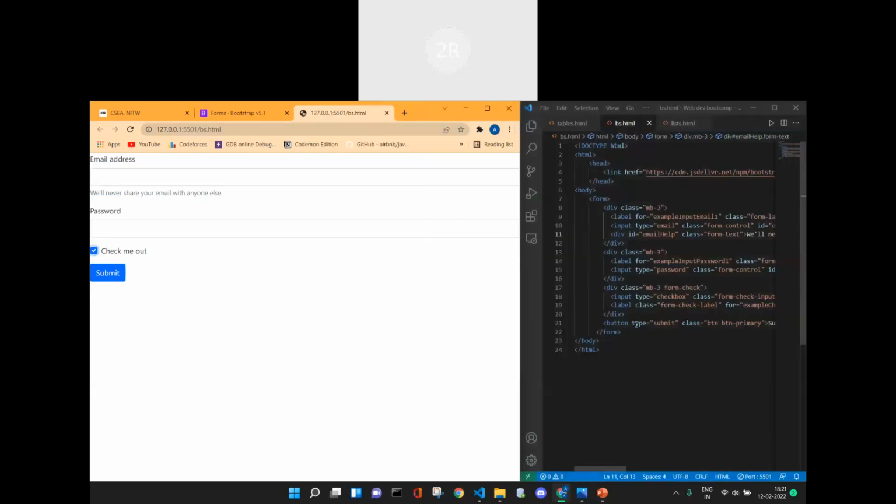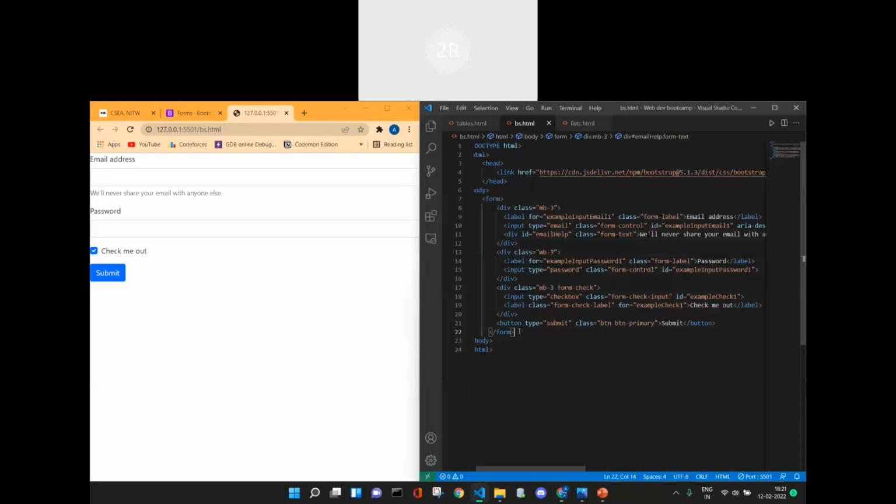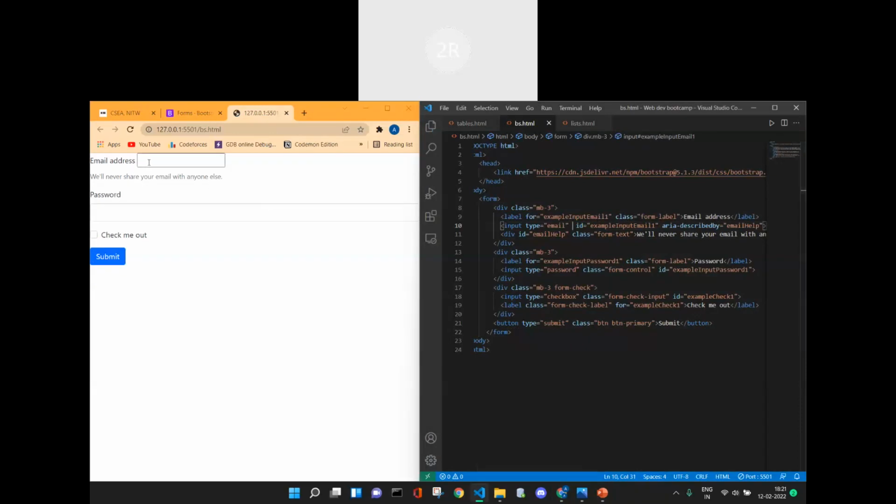So I'm just saying that there is already pre-compiled CSS which you can directly use. You need not understand what exactly is there. In this file, there will be some pre-compiled, predefined classes. For example, here it's given as class equal to form-control, and what styling must be done to this class will be defined in this file. If you remove this, you can see this input box came here, which means it's not looking great now.